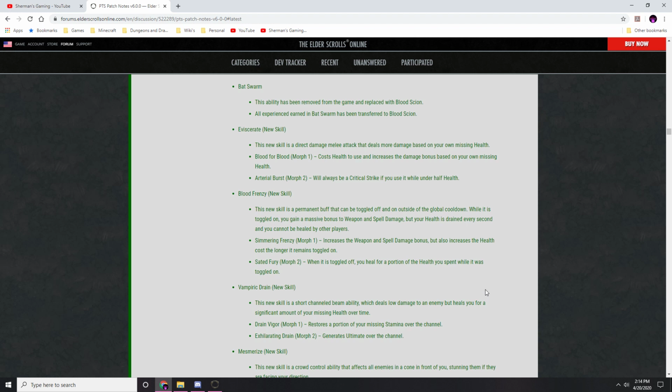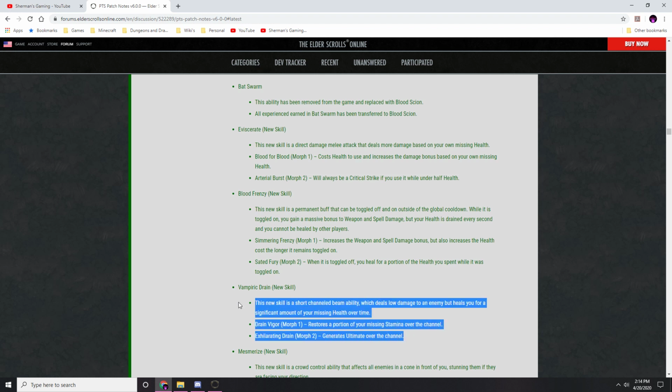Next, Vampiric Drain. This new skill is a short channel beam ability which deals low damage to an enemy but heals you for a significant amount of your missing health over time. So Drain Vigor restores a portion of your missing stamina over the channel, and then Exhilarating Drain generates ultimate over the channel. So the really nice thing about this Vampiric Drain is it has two really interesting effects. You have the two morphs, and both are going to give you some really cool play styles. One is very focused on hybrid or even stamina DPS play. The other one is focused more on ultimate gain for the channel. And it's going to heal you while you do this. Tanking. Yeah, I think that's pretty cool.